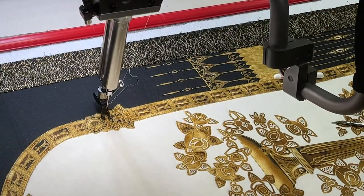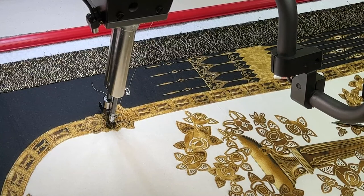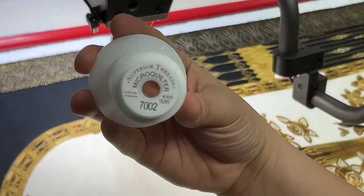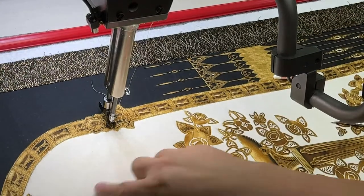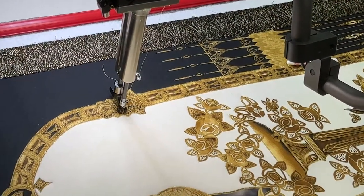All right. Where are you going now? Drop that. I'm going to switch threads real quick. Let's show the thread that you're switching to. I'm going to switch to a micro quilter on top. We're going to do micro quilter 7002 on this one, and that's going to be for this background cream area.